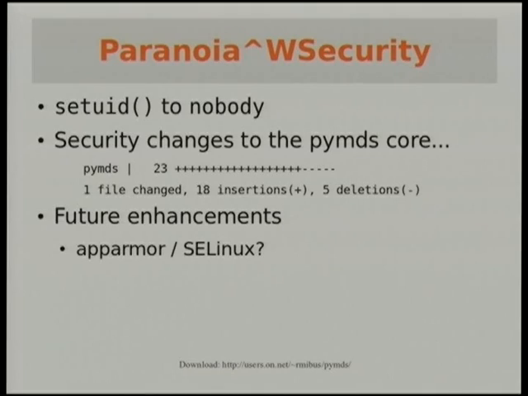So security, the number one security thing we did was not make it have to run as root. Binding to port 53 is a privileged port. You have to run as root, at least when you're doing the bind. So it was a very, very small change, thank you Python again, for being able to actually move where the bind call is happening so we can do the bind, then drop privileges and not have to worry quite so much about it. Down the track, something like AppArmor or SE Linux would be really good, but right now we're not too concerned about it.